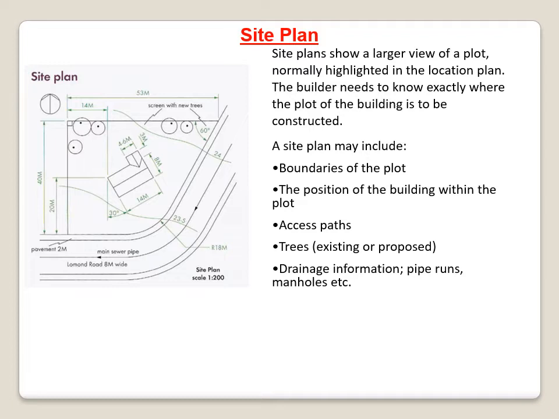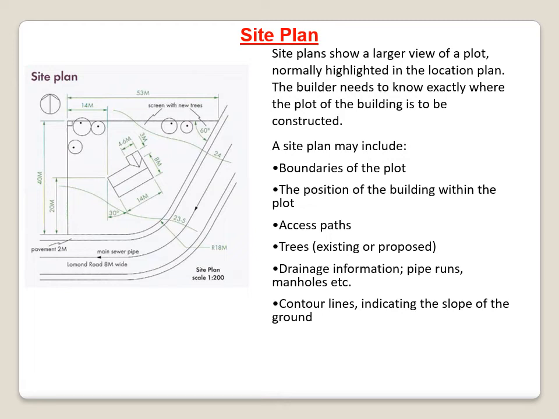Here the only one you can really see is that there is a main sewer pipe running underneath the main road, but sometimes you would see the drainage coming from the house to maybe drainage points and then going into the main sewer pipe. And once again, you're going to see things like contour lines which indicate the slope of the ground. In this case, there are two contour lines running across the page. Both of them have got numbers attached to them. So these represent the height above sea level. One of them says 23.5, the other one says 24.